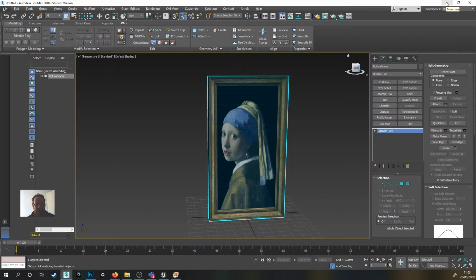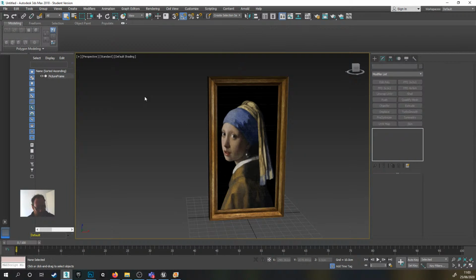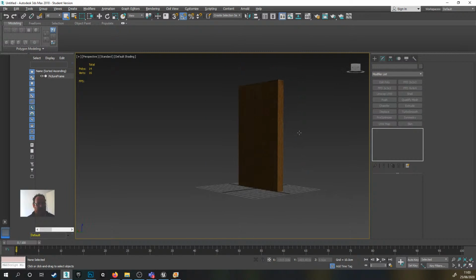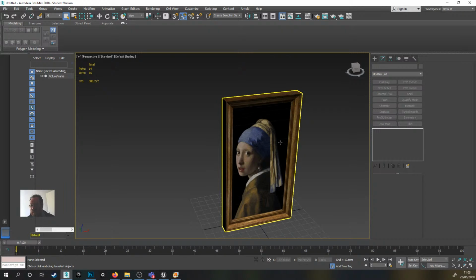The problem is that becomes really expensive computationally, because that's a lot of polys. At the moment, if I hit 7 on the keyboard, you can see this only has 14 polys. There's only 14 polygons in that, which is incredibly low, which is fantastic.